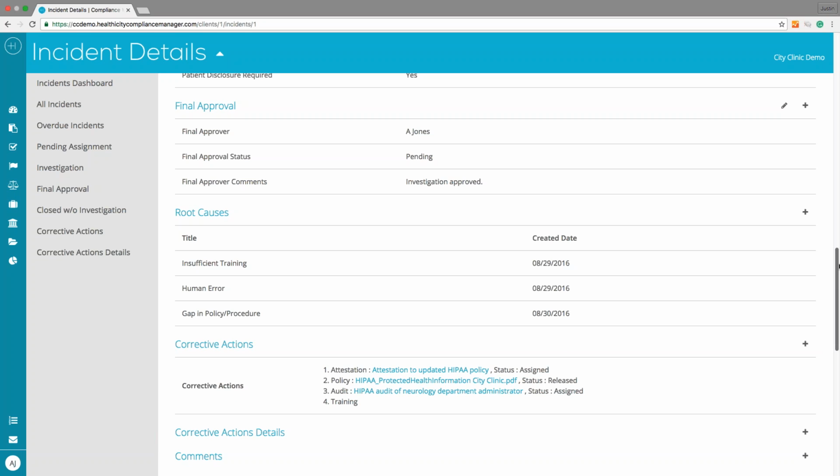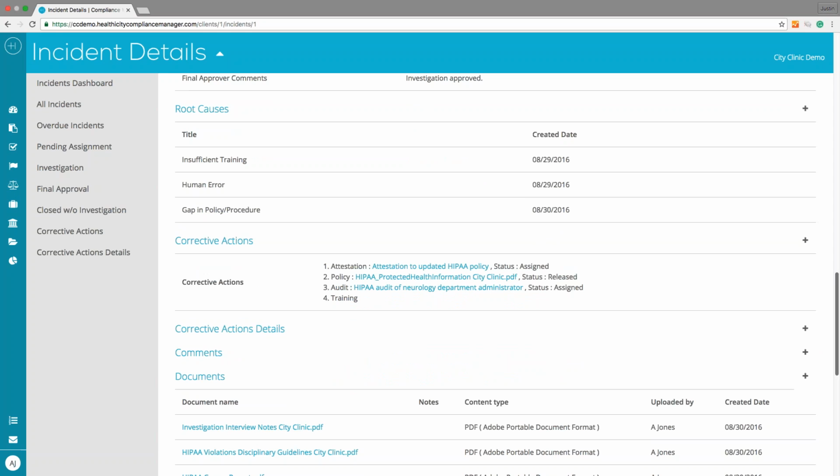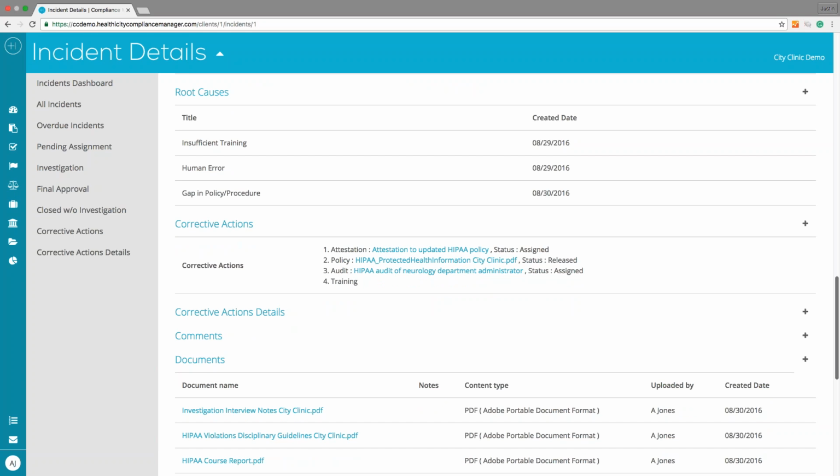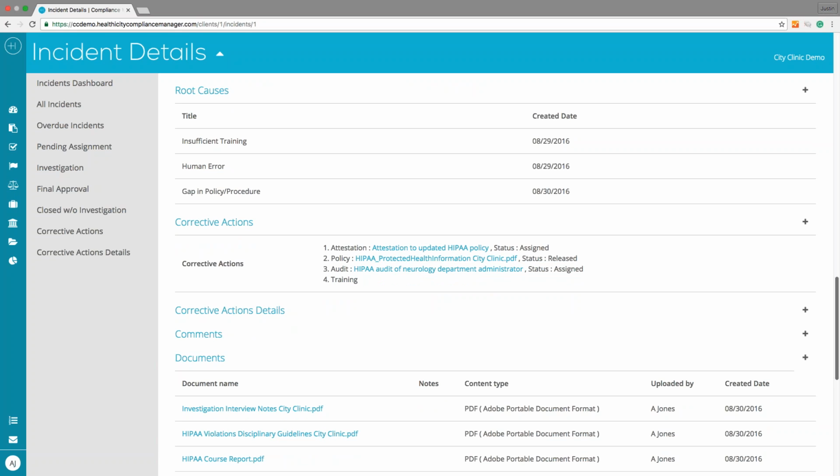And as we scroll down, he's showing here that the root causes are documented, our corrective actions, and what I love again about this is you can attach the documents, you can attach the policies, you can attach the investigation notes. So you can see down under the document section that there's the title there of investigation interview notes. There's HIPAA violation disciplinary guidelines. So let's say we took disciplinary action against this person. We can demonstrate to the OIG or to another agency that, yes, we have guidelines and we follow them. And we follow them regardless of whether it's the CEO or a department manager or a frontline employee.